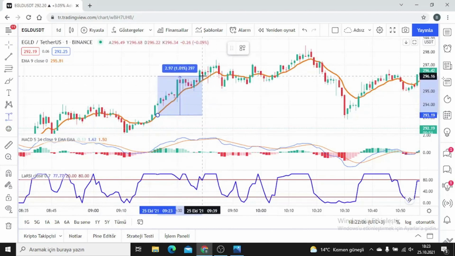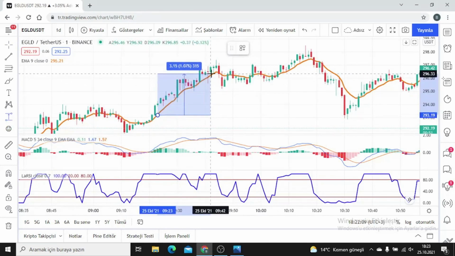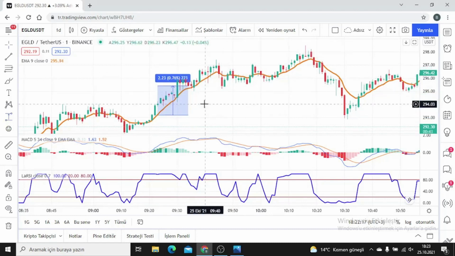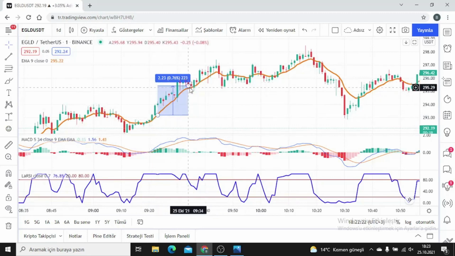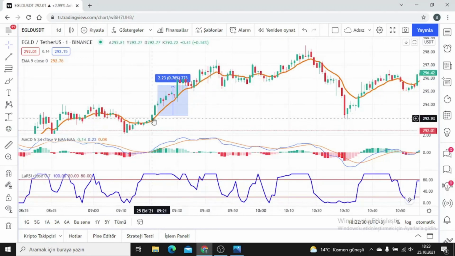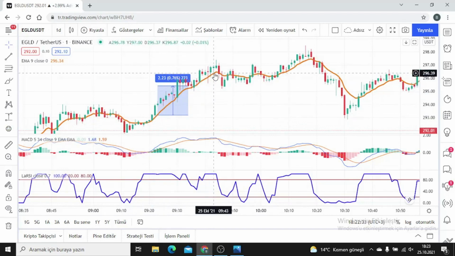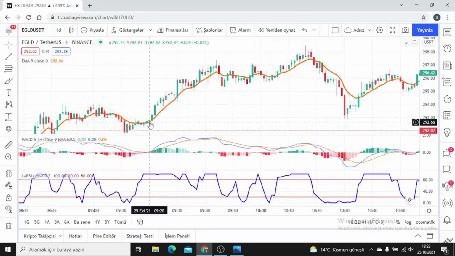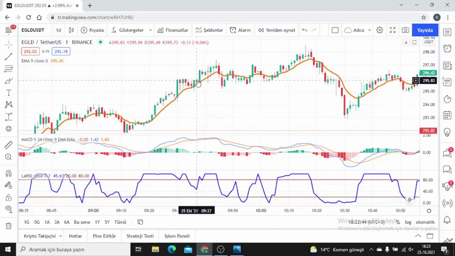So let me show you. Let's say you buy here, you sell it here. It gives an average profit of 0.76%. When we look at the transaction, we see that the candles are still above the moving average. You know, you can develop the strategies I've described here completely by yourself. For example, you only trade on charts where the price is above the 9-day moving average, and when a candle closes below the moving average, you close up the trade. For example, if the candles are above the 9-day moving average and close below the moving average, you can close the trade there and sell, friends.